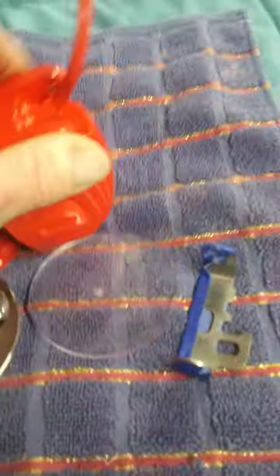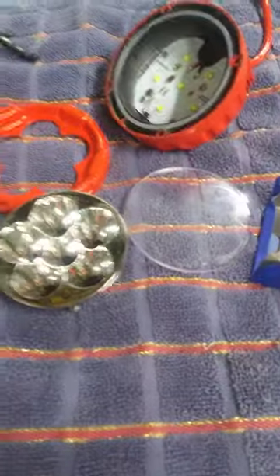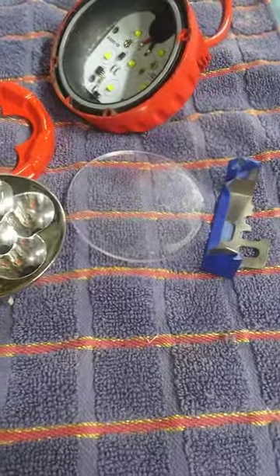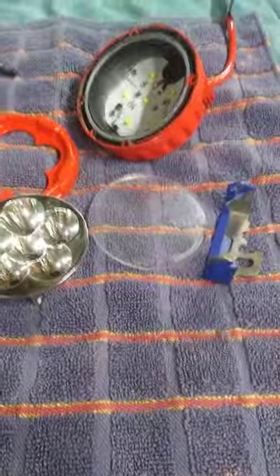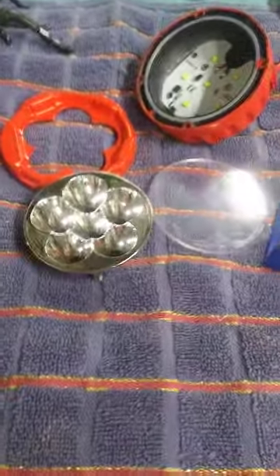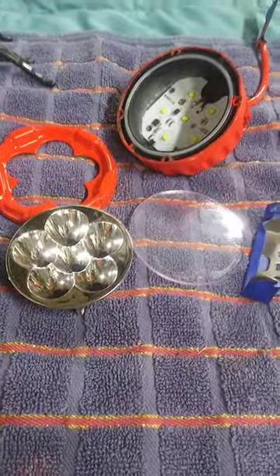So I've taken it apart, repainted it, covered up the road damage, and made it nice and red. I've got to modify the mount where it hooks on, the lens needs a little cleaning, and I've got all the screws. I'm going to turn this into a portable light that I can either magnet-mount to the hood of the truck with a battery pack, or even make a light for my metal detector or a shoulder mount. I'm just playing with it because it works.